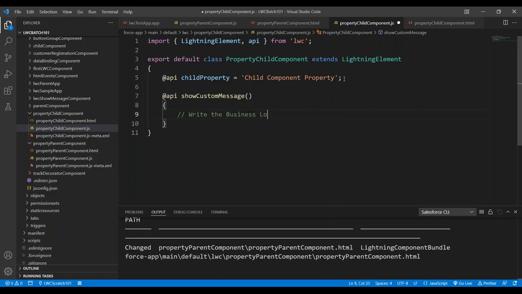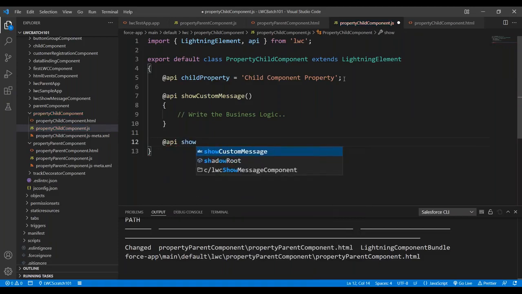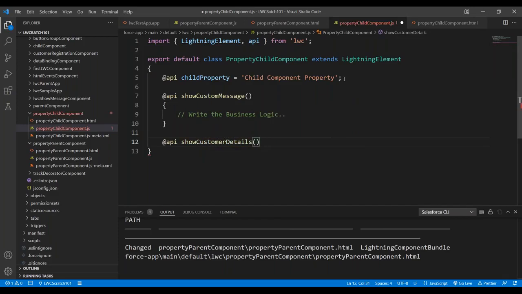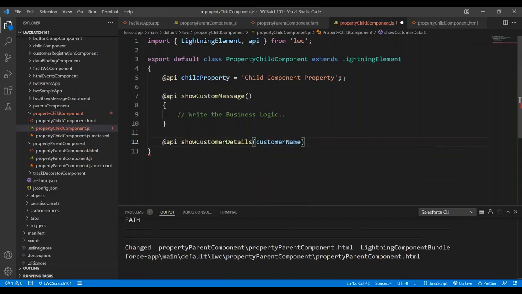Sometimes a public method has some parameters, so @api showCustomerDetails is a method which has a parameter, customer name. Here I'm writing some business logic.